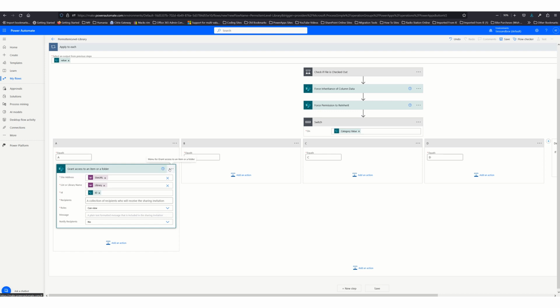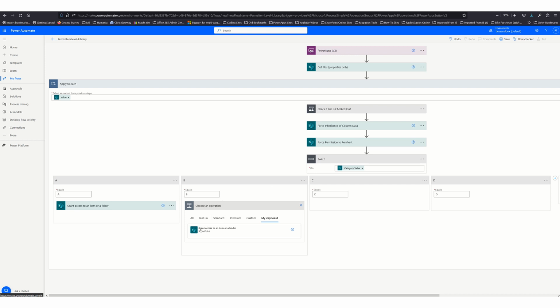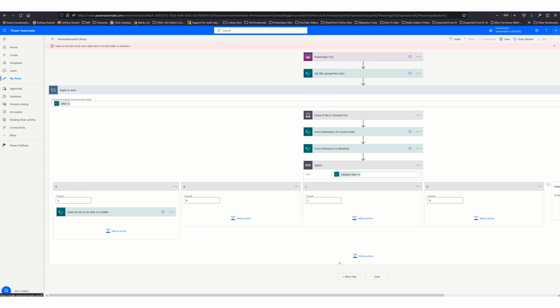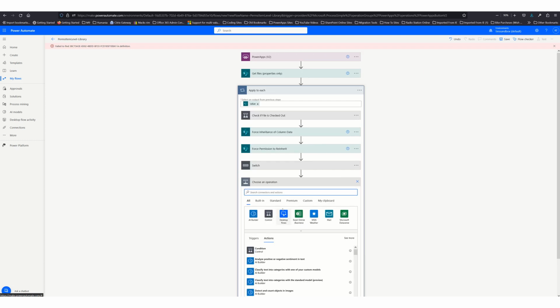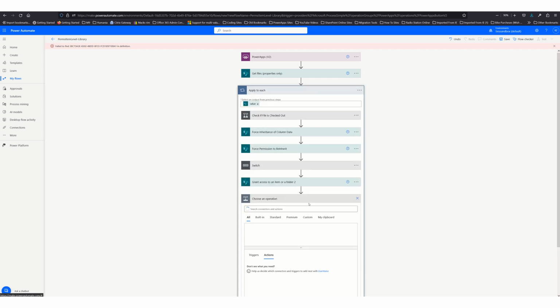All right, so now I'm going to copy to my clipboard. Now you'll notice when you try to add it here from my clipboard, it's going to give you an error. You cannot add something you copied to your clipboard in the exact same action. As you can see up here, it says cannot find. Right. So close this out. But if we go here to add action down here, because we're outside our switch command now, it'll work. Okay. It collapses the switch automatically, because it thinks you're going to do another action. All right. So boom, there it is. Well, it collapsed this too. So there it is. We're going to add 2 more.